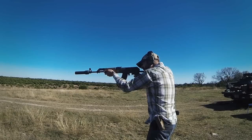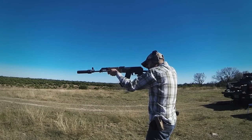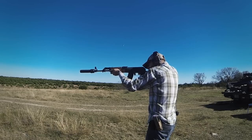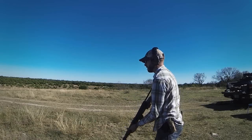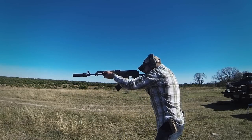All in all, I think Dead Air Armament accomplished exactly what they were looking to do with the Wolverine PBS-1. They made a suppressor that reduces blowback, reduces noise to the shooter, looks like the traditional Russian PBS, and solves a lot of the issues with non-concentric barrels that are present on AKs.